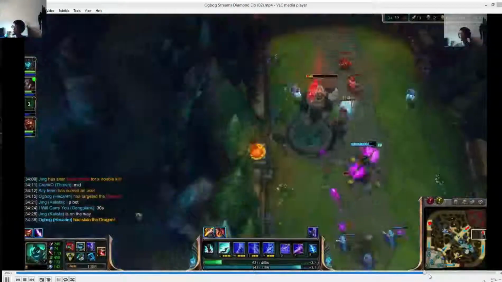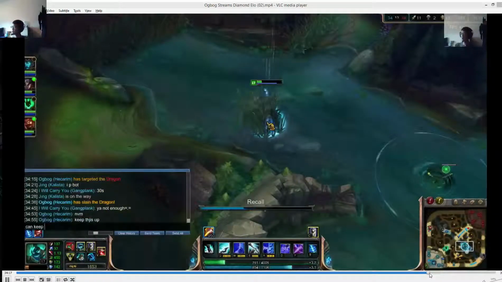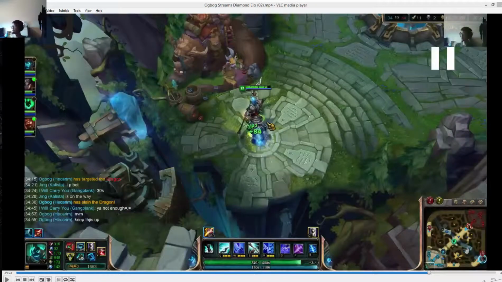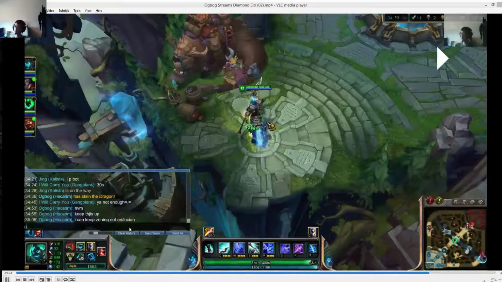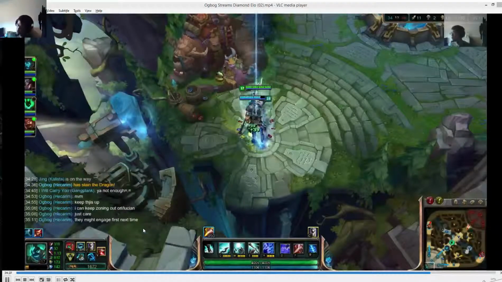Easy, easy, easy. TF is finally going to do something useful, which is taking towers. And I'm massive right now, right? I'm 11-13. So I said, keep this up. I can keep zoning out Lucian and Ori. Just be careful that they might engage first next time.